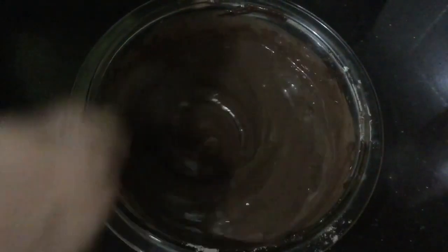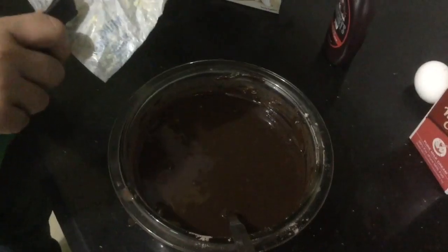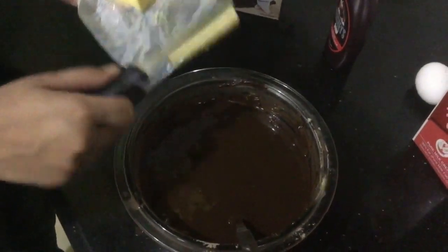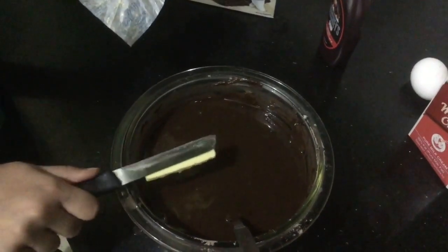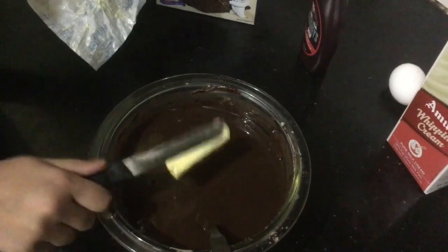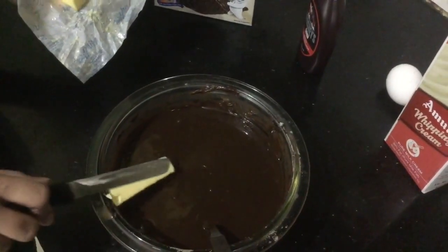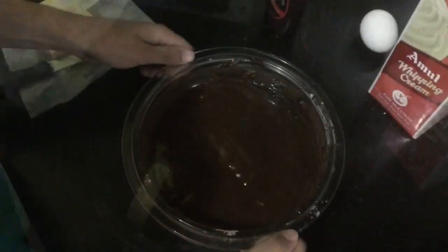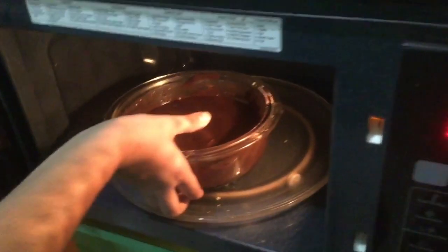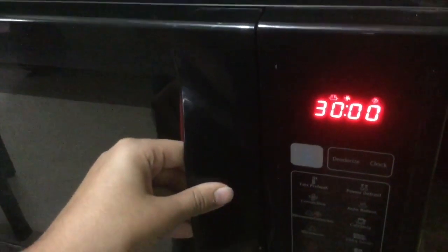Somewhat like this. This is my secret ingredient. Don't tell anyone. I'm going to put it in the cake to make my cake smoother. Somewhat like this. So chocolatey. Now my cake mix is ready to get baked. Let's put it in. Set the microwave for 30 minutes, but we will be back in 20.